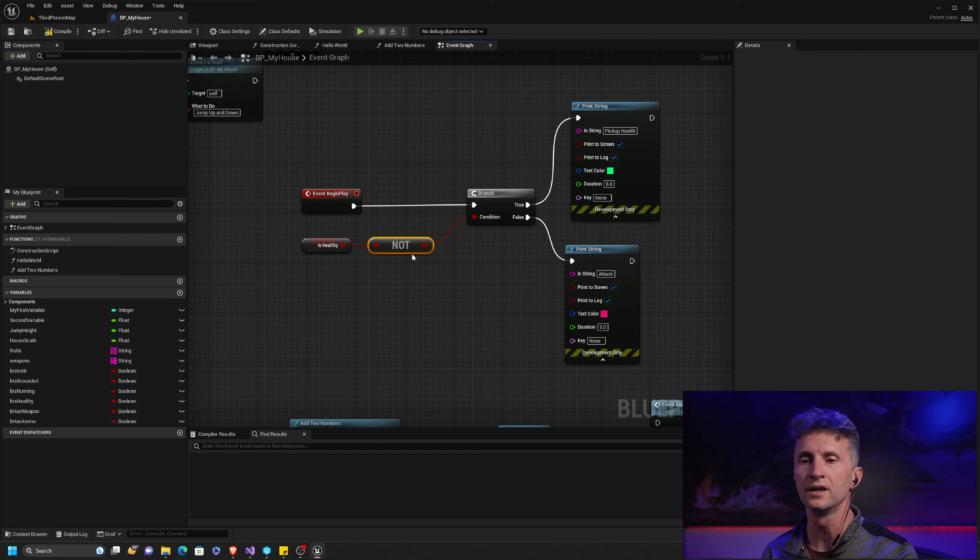And this is why it is really important that you name your Boolean variables something that is very clear. Okay? By saying is grounded, is in air, is healthy, has a weapon, it's very clear what that is.